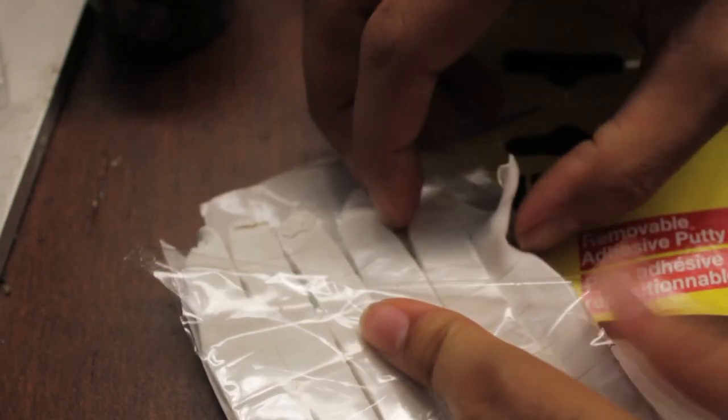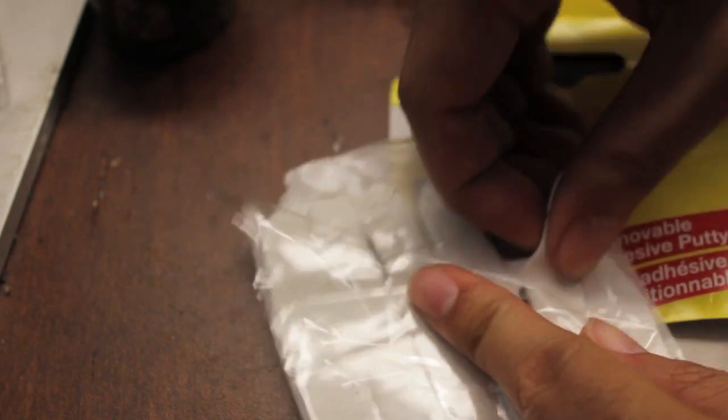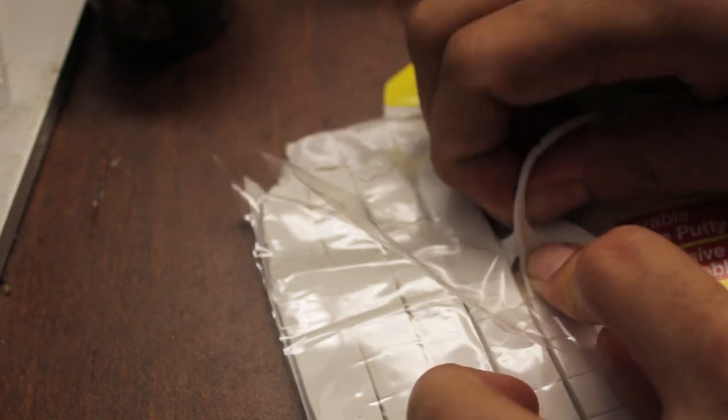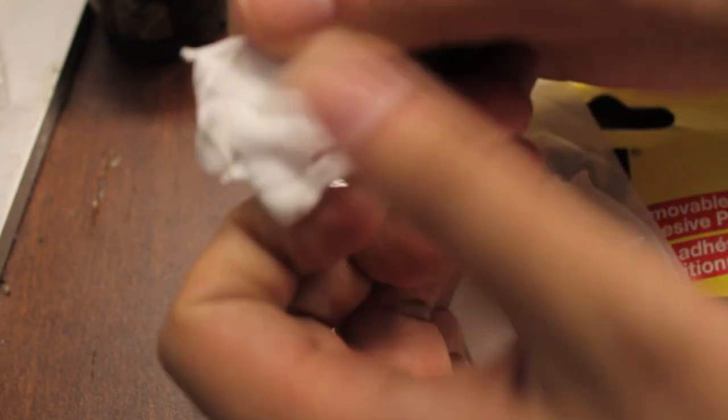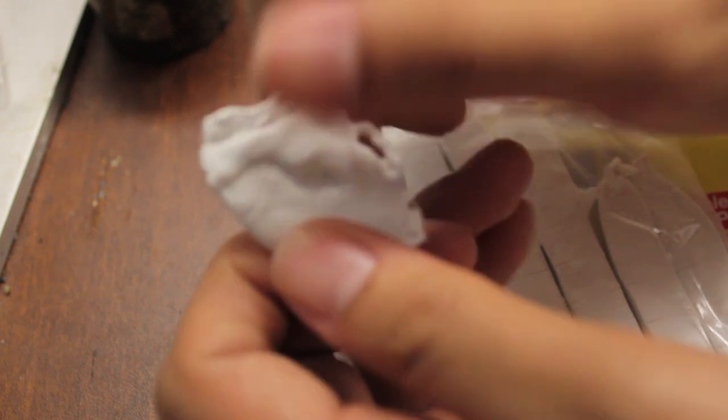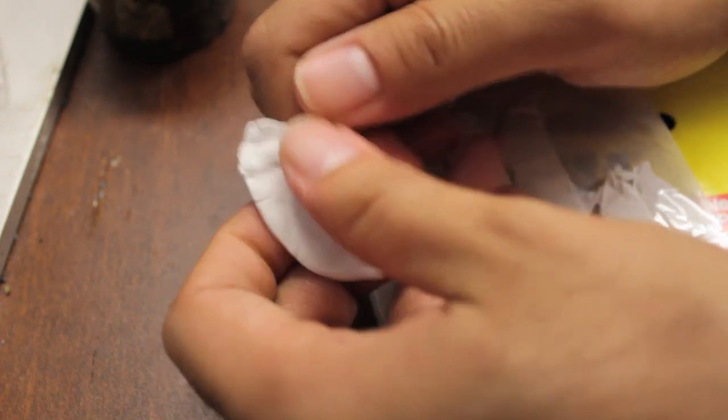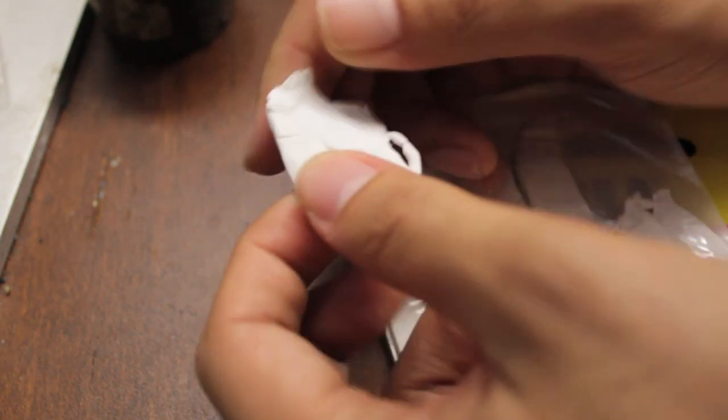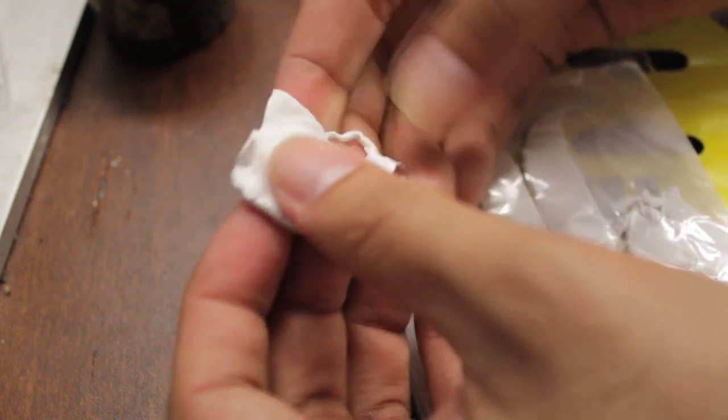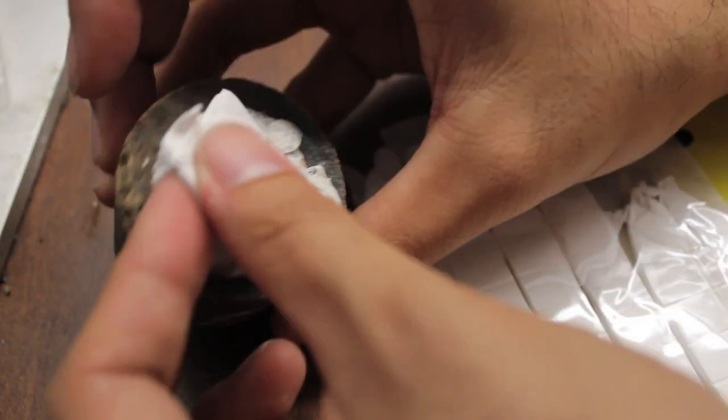Really, all you have to do is take a little chunk out. And work it. It's going to stay sticky. It's not like green stuff where it starts sticky and then eventually it will dry out and harden. This stuff will stay sticky. So you just smooth it out to however you like. Stick it on your cork.